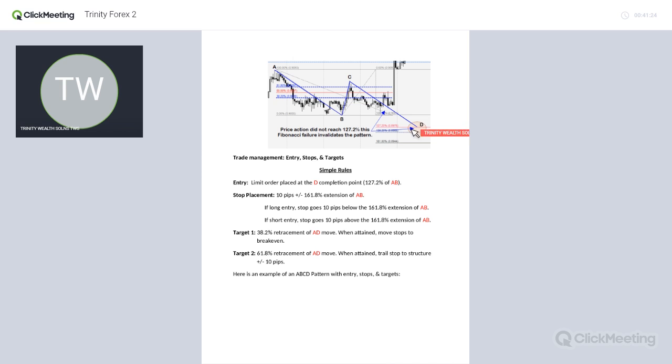So we are saying once you've entered your trades here, you will draw another Fibonacci from A to D, all right? So your TP will be at 38% of retracement of the AD and the second one at 61.8%, all right? So you can actually enter even 2 trades. You can break your trade. If you wanted to buy a 0.1, you break into 2.